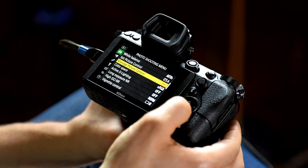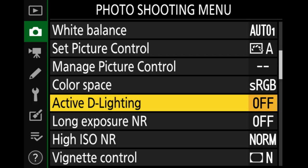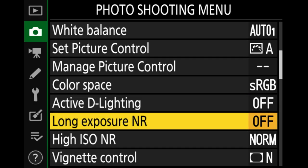Moving down the list, you've got manage picture control. You can go ahead and save or load custom settings right there. Color space I leave on sRGB. Active delighting is another thing that I personally leave off. It's only affecting the JPEGs. We've got long exposure noise reduction. I personally turn that off because what noise reduction is doing in the camera is really smoothing out the grain, and it kind of takes away sharpness from your images. That's why I go ahead and turn that off.